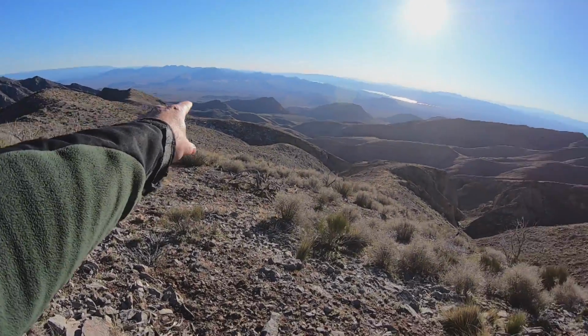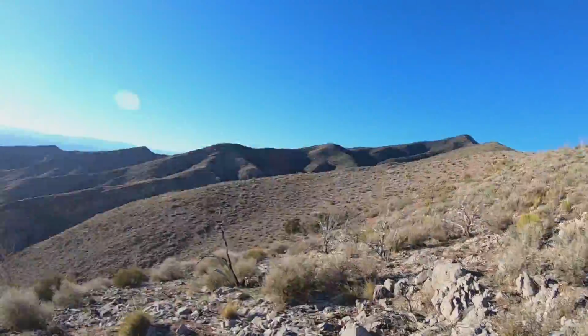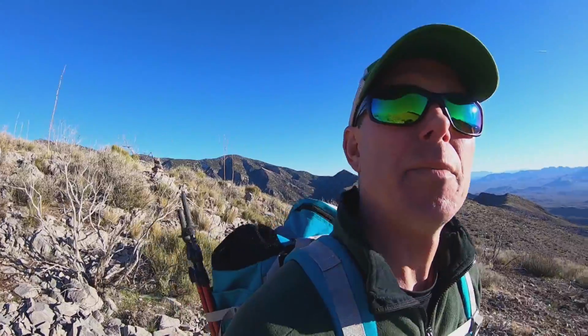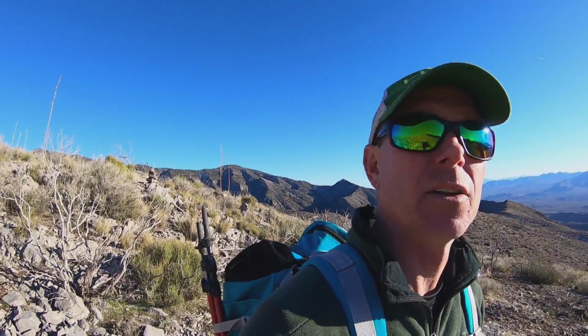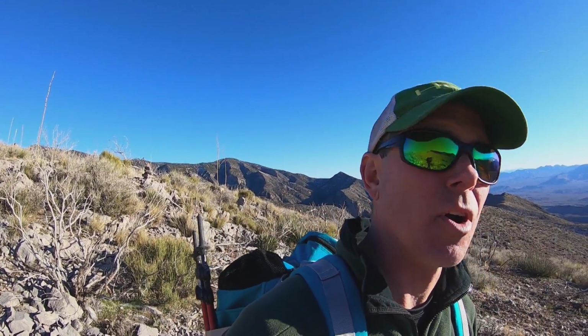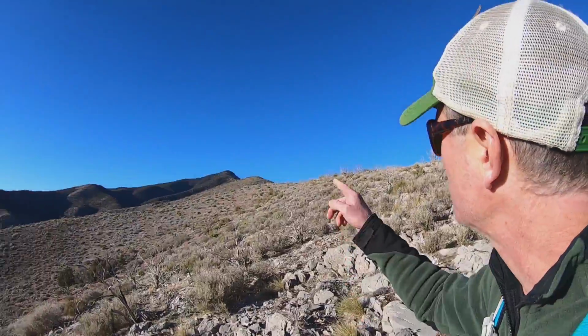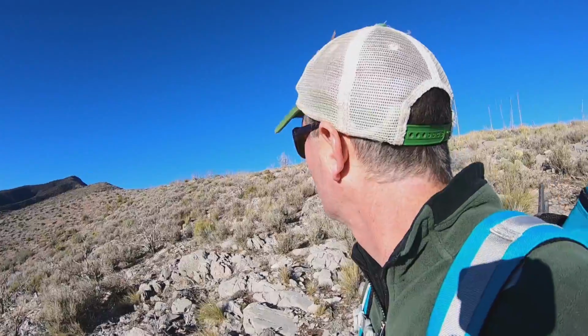I pretty much just ran it all the way up to that point from all the way down there, without a break and without drinking hardly any water. And I think I blew it. But I might have been overreaching today anyway. Getting a little bit of a later start. I didn't realize how far it was going to be to get up to that peak. So I feel a little bit better after laying down, and I've got about 2 hours of sunlight left.